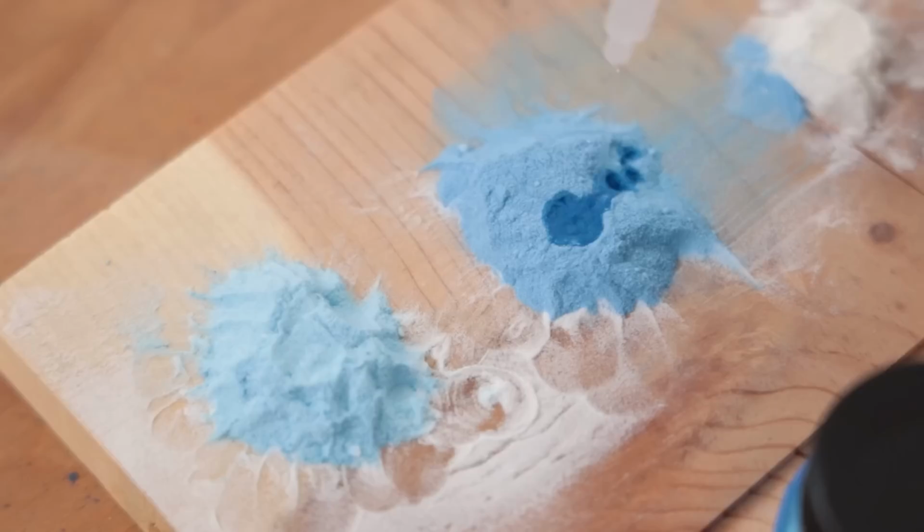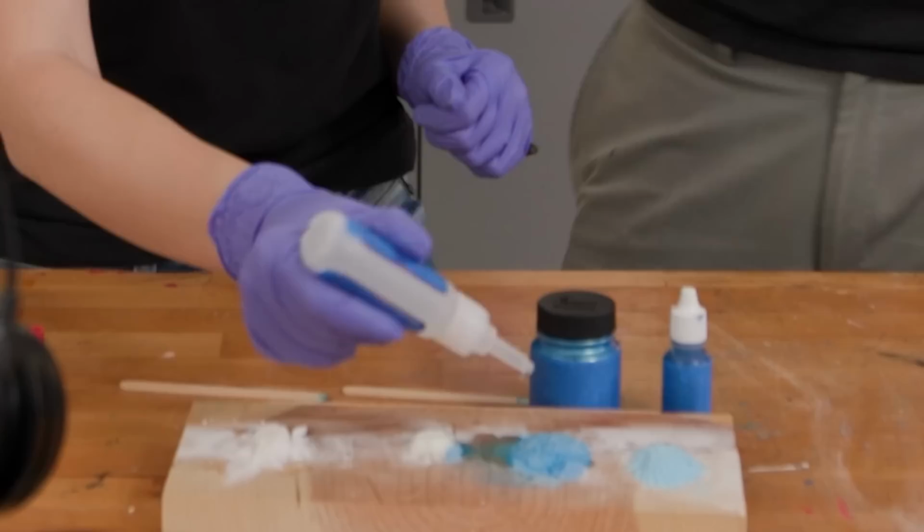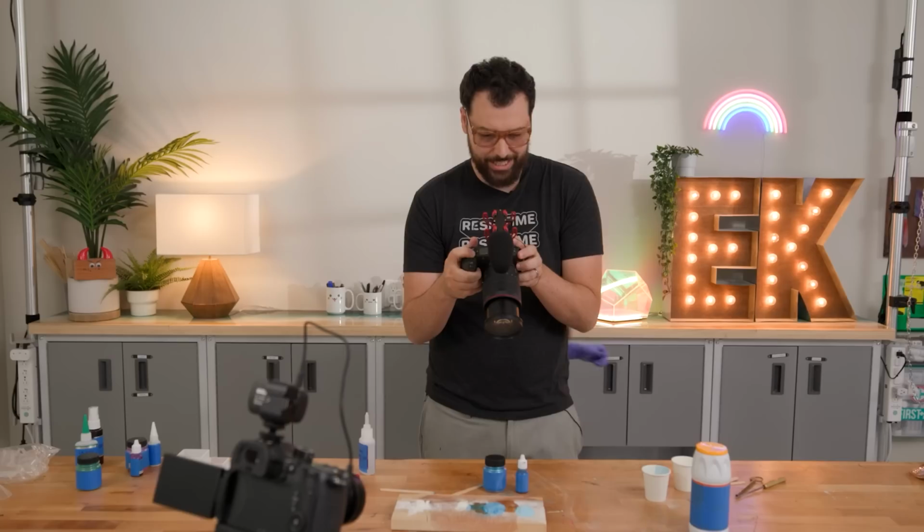Ooh. Whoa. It's smoking. Whoa. That didn't happen before with this one. It's sizzling. Whoa. Did you see that? Whoa. That was weird. It like boiled. Maybe we should wear some masks when we're doing it for this large of quantities. Yeah. It definitely has a sharp smell in the air.